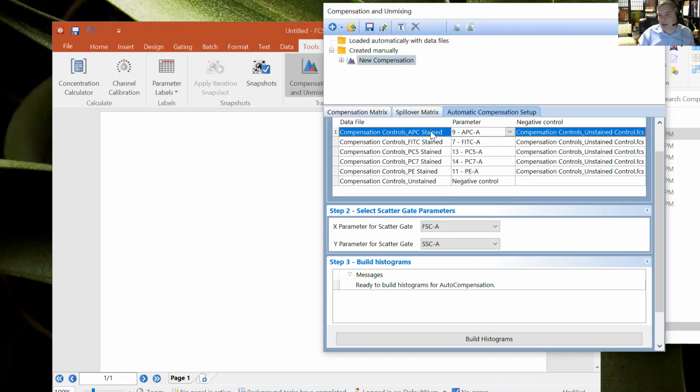If you labeled something APC, but you do not see an APC parameter in the list, that means that parameter was not actually collected with the data file. This information in the parameter column is coming directly from the FCS file itself. So if it's not there, it was never collected. But if that kind of thing happens, you can always write us at support@DeNovoSoftware.com. We're happy to help you troubleshoot what's going on, even if it entails going in and figuring out how this data file was acquired, why something is missing, or whether it was mislabeled. We can always help you out with that sort of thing.